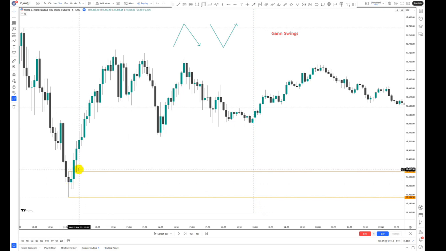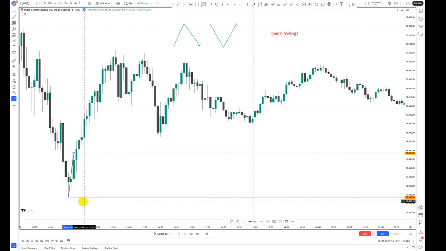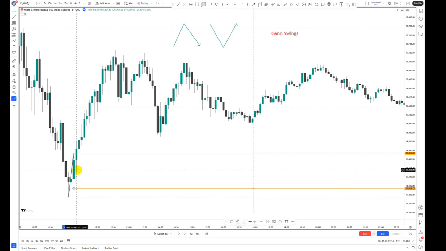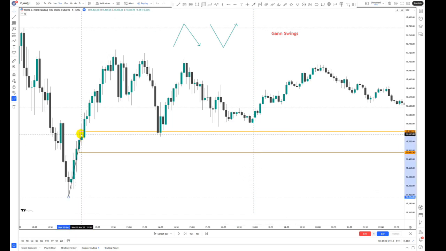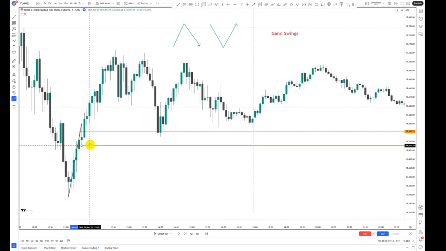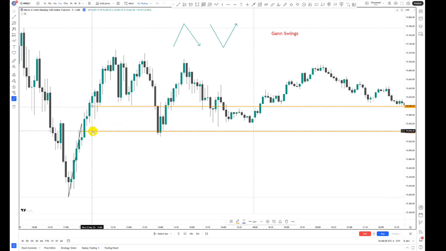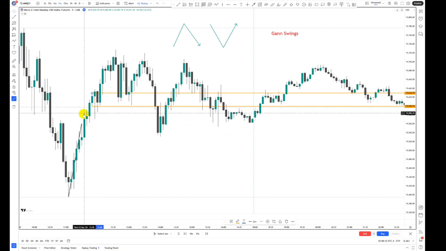So here, if we started from here, we have an up break, and now we're going to compare this candle with the next candle. We don't have a low break, we have a high break. In that case, we're going to extend our line like this. Later again here, we're going to extend it again. We do this until we have an opposite break direction, like in this one. We're going to continue doing this.